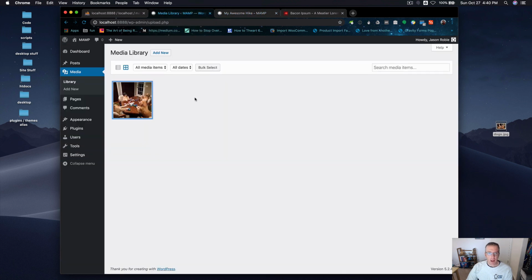So the media library is a great place, it is the place to put all of your images, and you can put PDFs in here as well. And then if you're using SVG files, you can add a plugin that will allow you to put SVGs in here as well. So that's the other super handy piece of that. All right, I believe that's it for the main navigation or main dashboard.